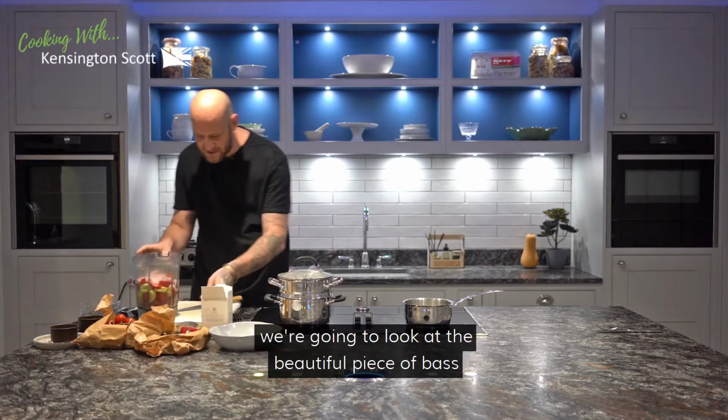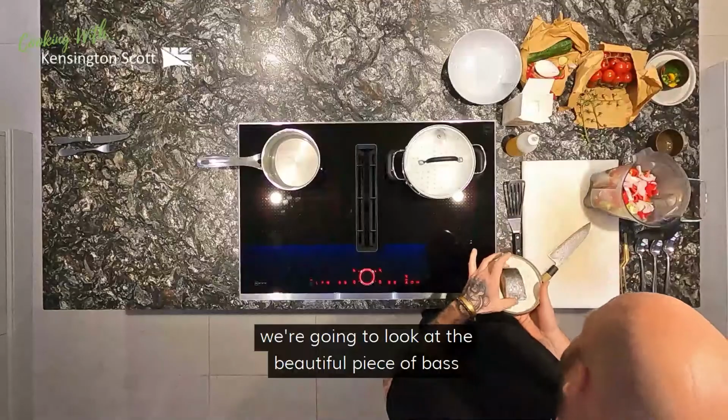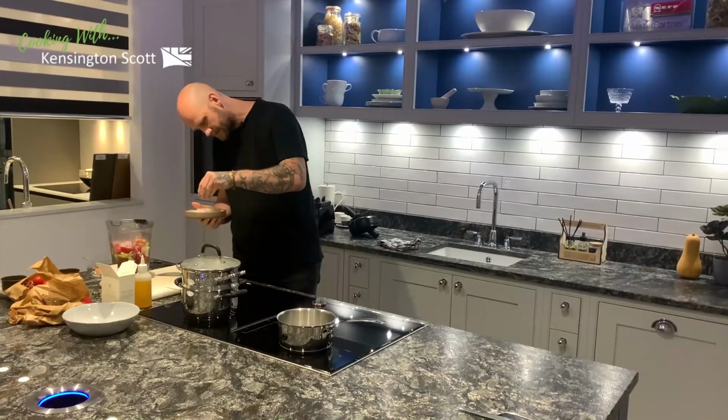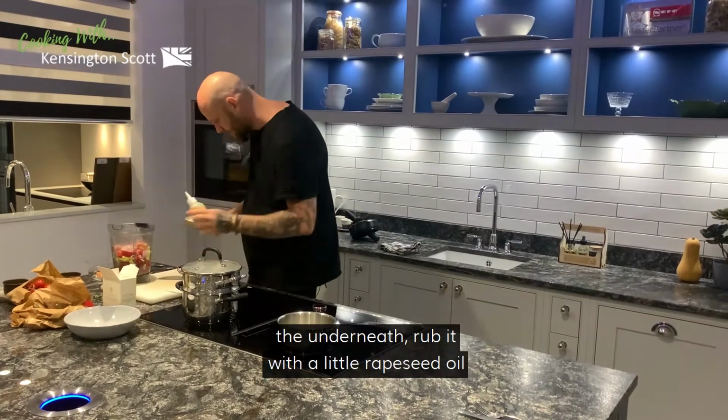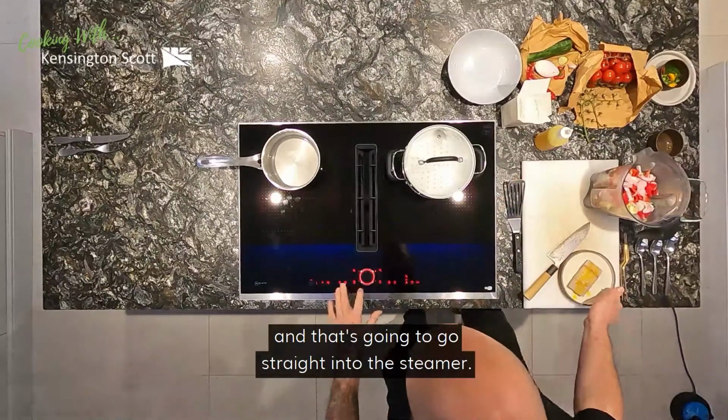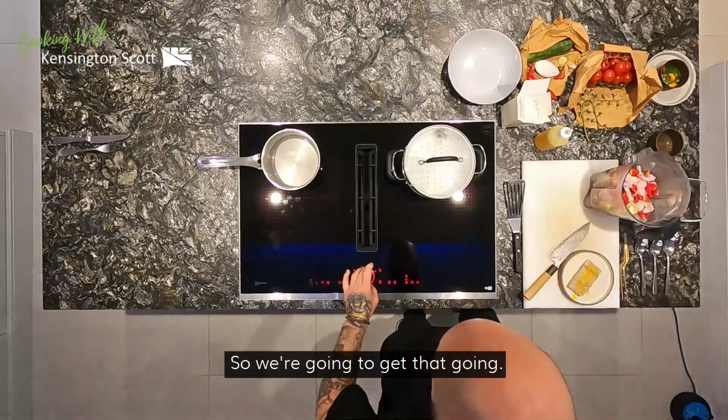Okay, so while that sits, we're going to look at the beautiful piece of bass, and we're just going to very lightly season the underneath. Rub it with a little rapeseed oil, and that's going to go straight into the steamer. So we're going to get that going.